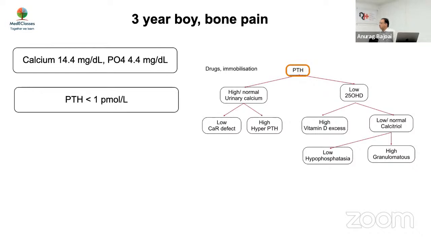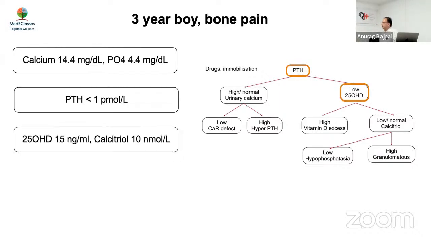On evaluation, the first step you always look at is the PTH level. There the PTH level was low, which was also indicated by the phosphorus level being normal, because if your PTH is high, you expect the phosphorus level to be on the lower side. So this was a PTH-independent form of hypercalcemia. The vitamin D level was normal, and the calcitriol level was also normal, excluding a vitamin D form. Often we consider that when you have hypercalcemia, you either have a PTH or a vitamin D related cause. Both these causes have been excluded in this scenario.